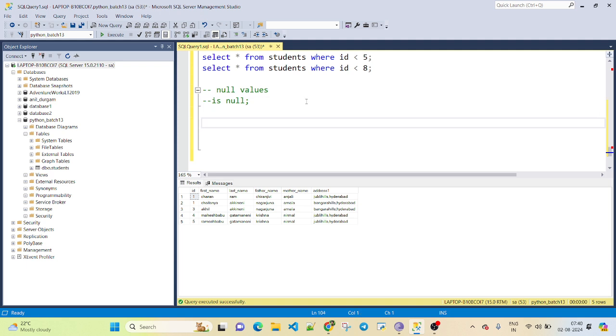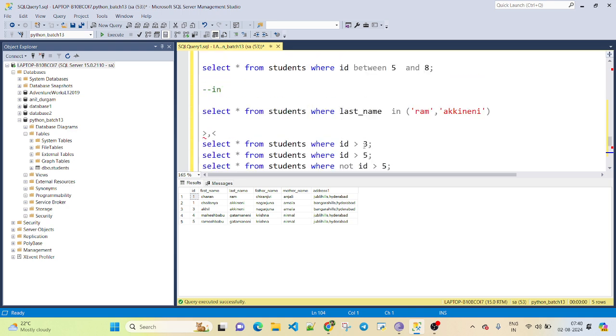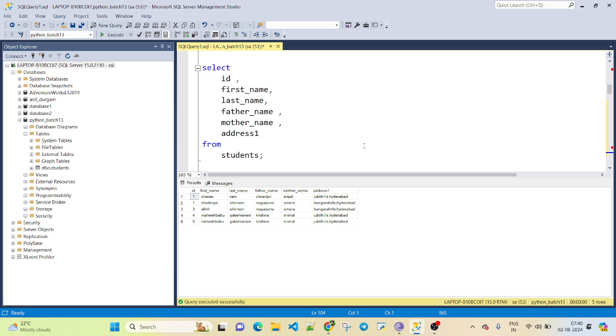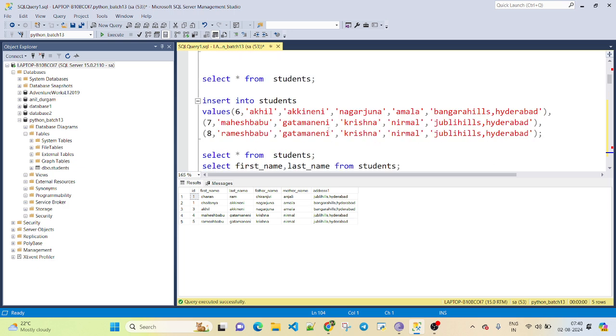Suppose somewhere in our data we have total data. So instead of that, I will insert one query.